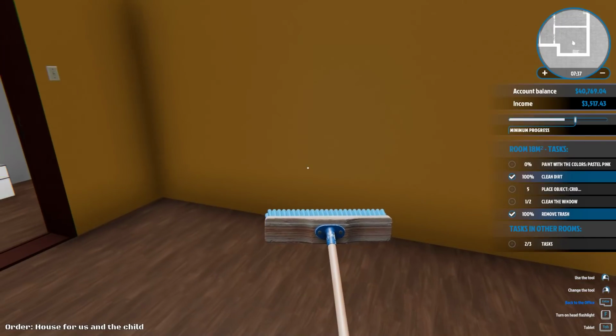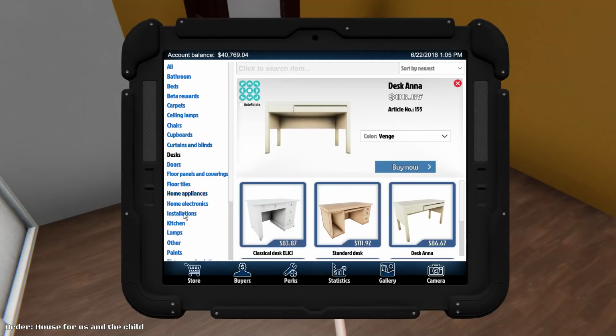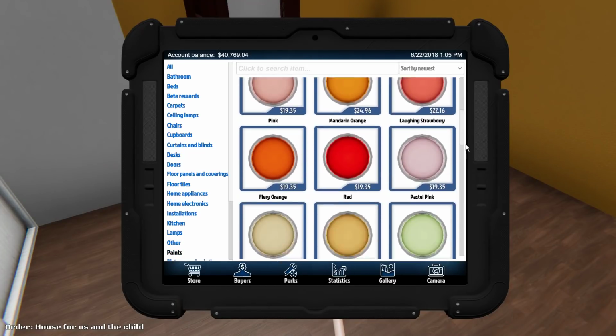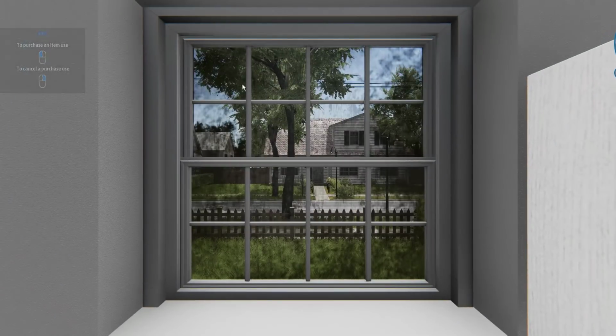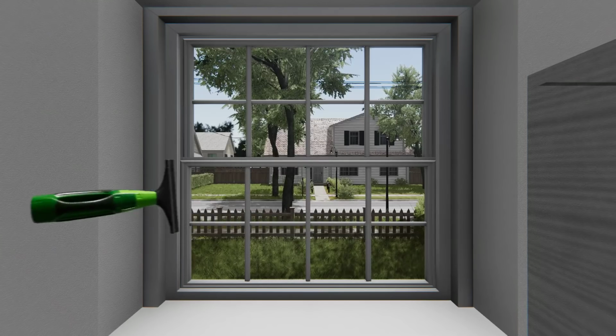Okay, so we want to paint this room pastel pink. So what we're gonna have to do is go to the store and go to our paints over here and find pastel pink. We can also search right over here. So we'll purchase that, put you down on the ground. You'll also want a crib. Oh, and we've got to clean another window here. All right, let's do that before we paint. I'd miss that.